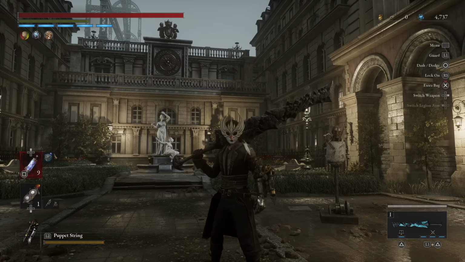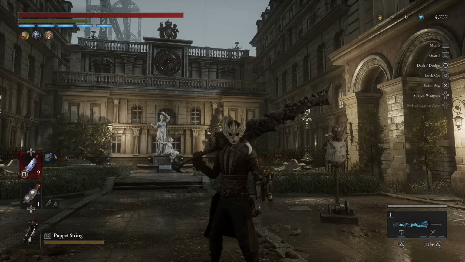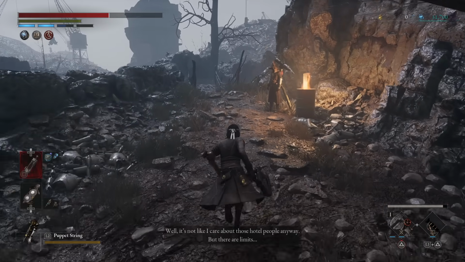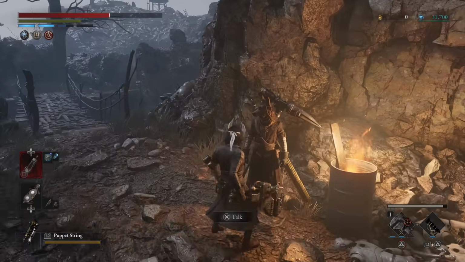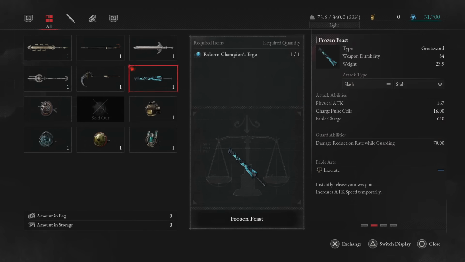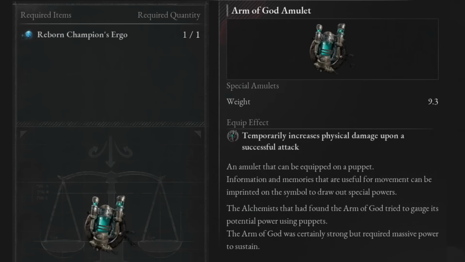Which brings me nicely to highlight another item of this list, which is the Arm of God amulet, which is the boss ergo trade you can make for the same boss, the final boss of chapter 7. Trading Champion Victor's ergo for, instead of the weapon, the amulet, you get an incredible concept. While wearing it, you increase your physical damage after a successful attack, basically a successive hit amulet. The faster you attack, the more physical damage you'll build up, so the fastest weapons of the game should definitely consider running this amulet as part of their build. It's going to be very good there.